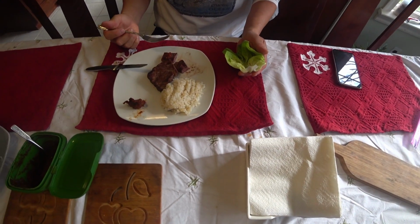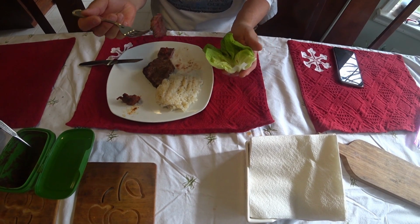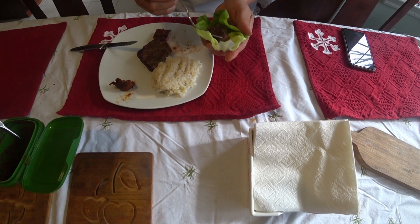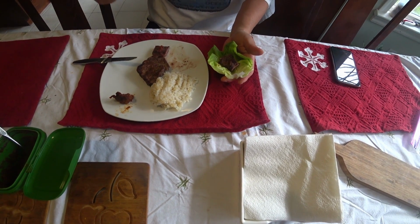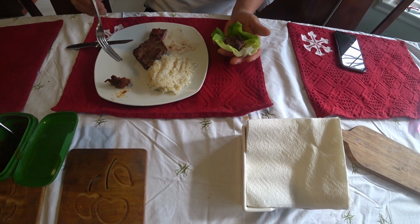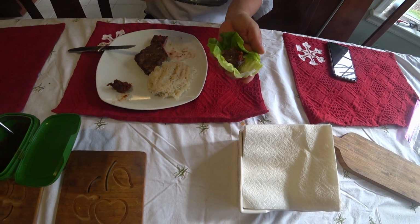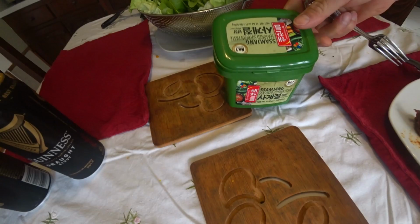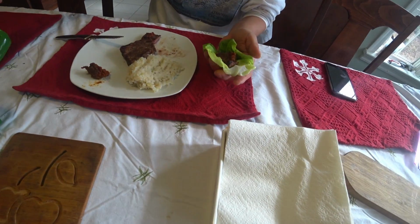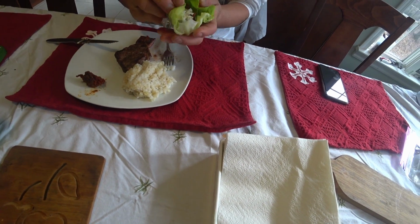Okay, so show us how to do this here. Alright, so you pick a lettuce, and that's special lettuce that you buy. Well, this is just from Costco, the Boston whatever lettuce. Because you're supposed to get a really soft lettuce that the Korean market gets, but we don't have it here. And then this is the miso paste. It's called in Korean samjang. Samjang. So it's good stuff. Just wrap it up, and then put some rice. And you wrap it and eat it in one shot.